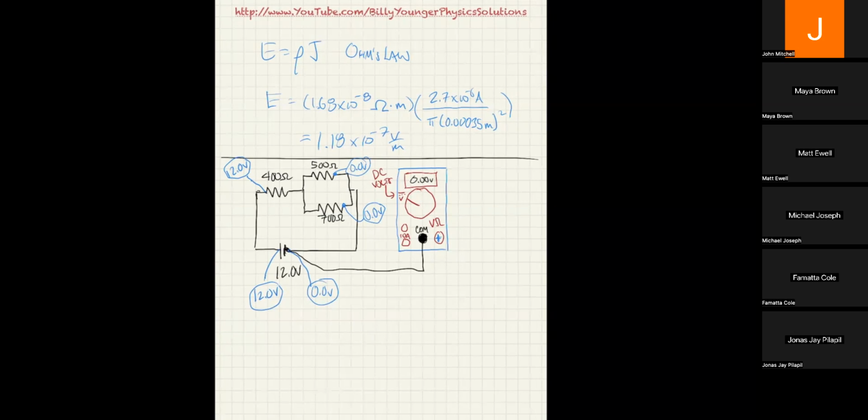What I'm going to do is recall that the formulas we derived last time were: R equivalent series was R1 plus R2 plus ..., and 1 over R equivalent parallel was equal to 1 over R1 plus 1 over R2 plus ... So when you're trying to analyze a circuit like this, what I'm asking for is the voltage across each of them and how much current is going through each of them.